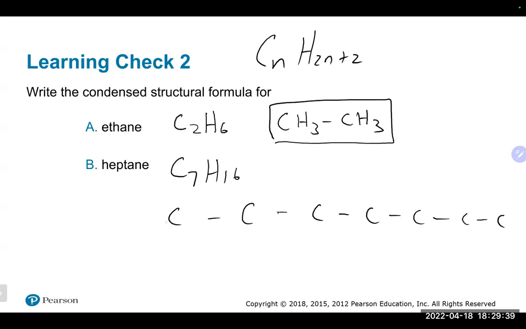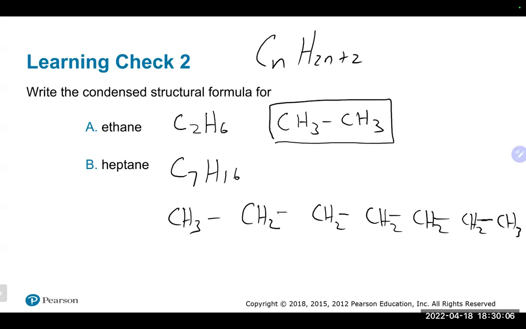The guy at the end has 1 line, which means he needs 3 hydrogens. The next guy over has 2 lines. To get the 4, he needs 2. Guy in the middle here also has 2 lines. To get the 4, he needs 2. Next guy, same deal, needs 2. Next guy, same deal, needs 2. And the guy at the end has 1 line, which means he needs 3 hydrogens. So you could kind of do that as well.